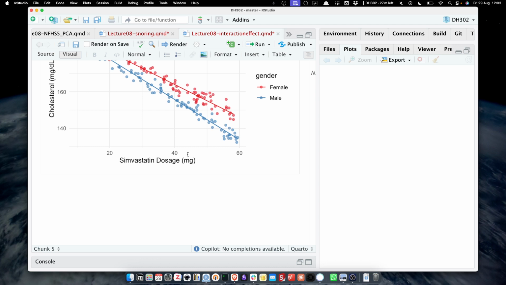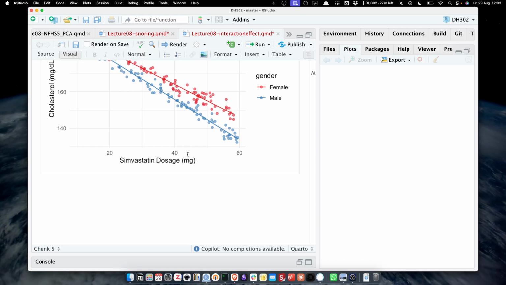Ah, okay, this is also important. This is in females. Yes, it's written. Last line, dosage in female. Now this is for beta 1, but I think this is not correct. Sorry for messing this up, but it's the cholesterol level when dosage is 0 in females.